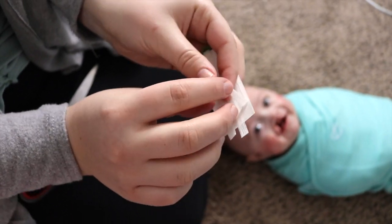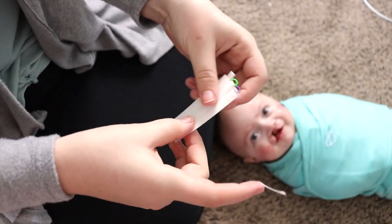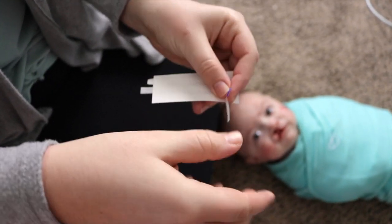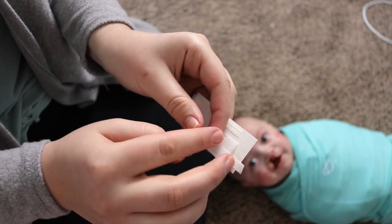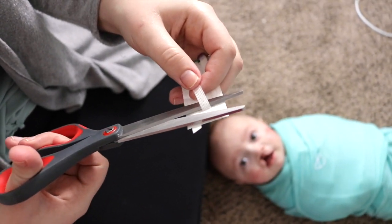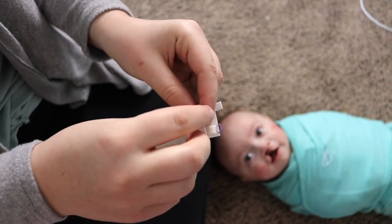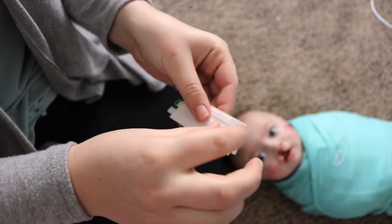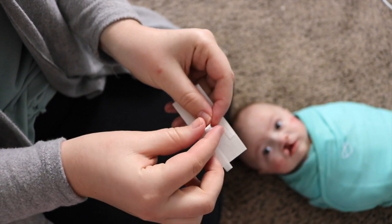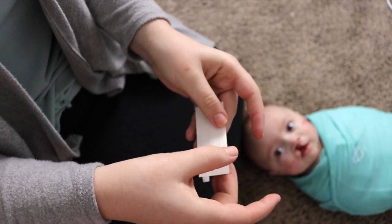Then I remove the opposite side and fold down the other side of the mustache tape so that it creates a long piece of tape. With the other two pieces, I lift up the bottom part of the tape and cut it off, then wrap that around the top near the band to create a reinforcement so he can't pull the band off the tape when he has it in his mouth. I do that to the other piece of tape as well.